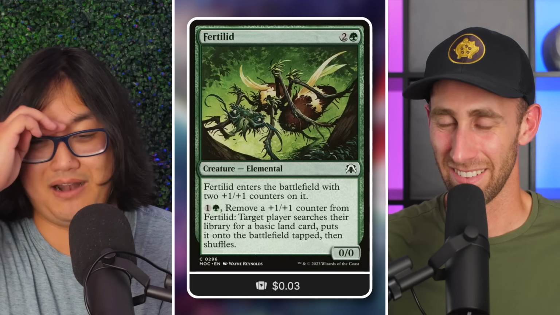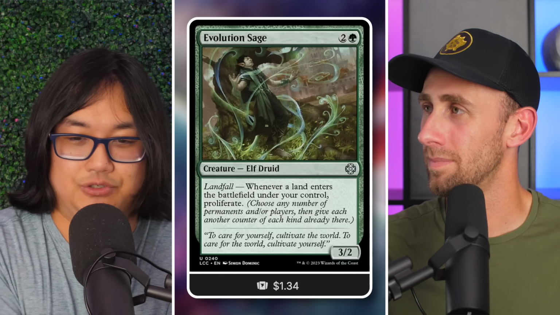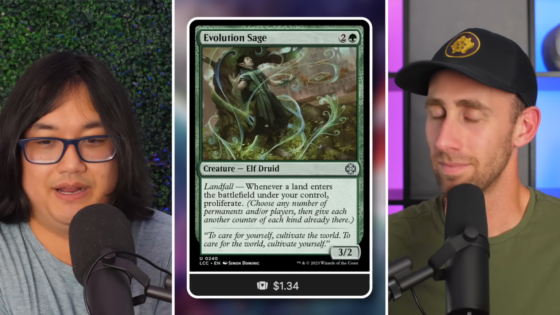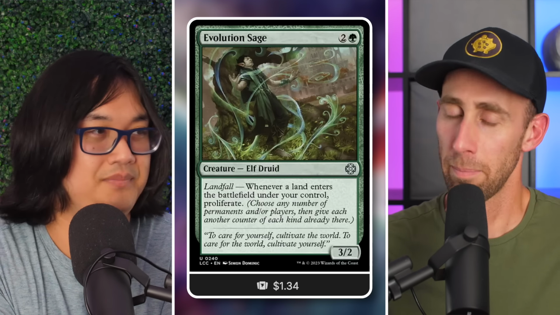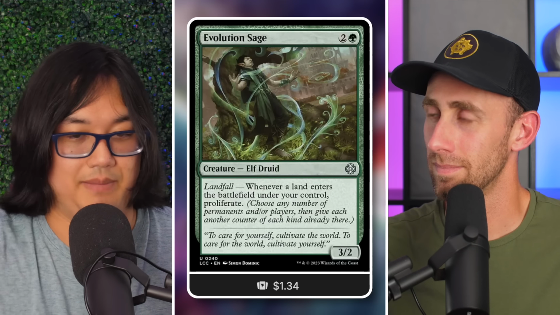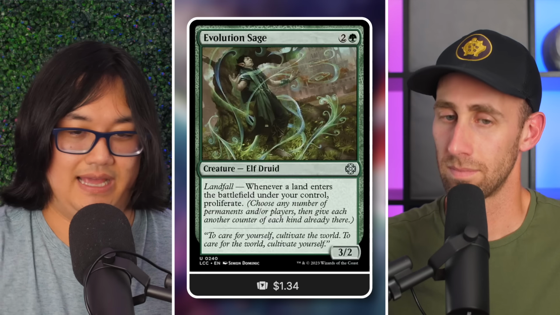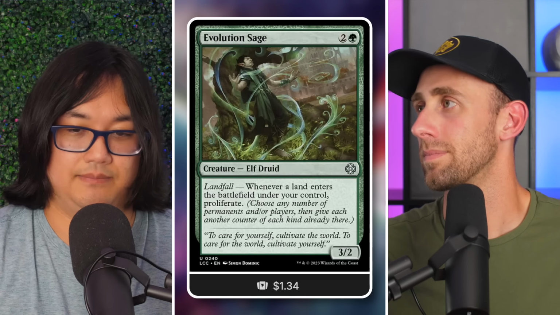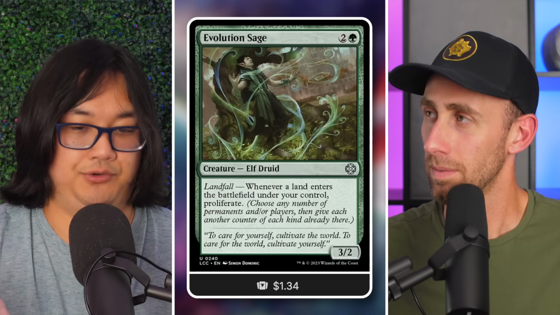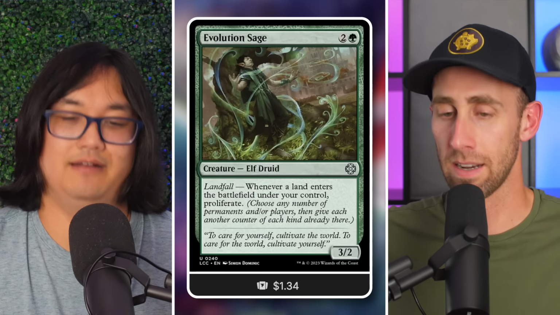And then the pair with that is Evolution Sage, which is 2 and a green, creature Elf Druid, 3/2, and this has landfall. Whenever a land enters the battlefield under your control, you proliferate. So the obvious interaction is that with both on the battlefield, you remove a counter from Feralid and have a land enter, and that triggers your Evolution Sage, which then puts the counter right back on Feralid, assuming that you still have a +1/+1 counter. So you repeat Rampant Growth again and again and again.